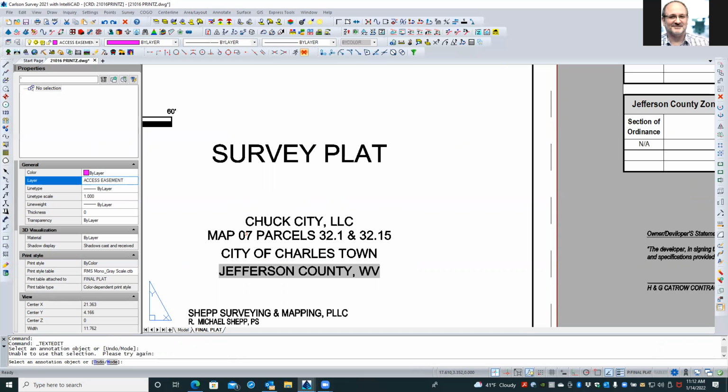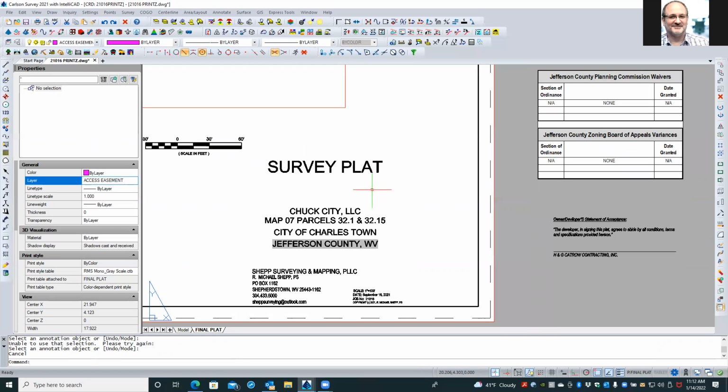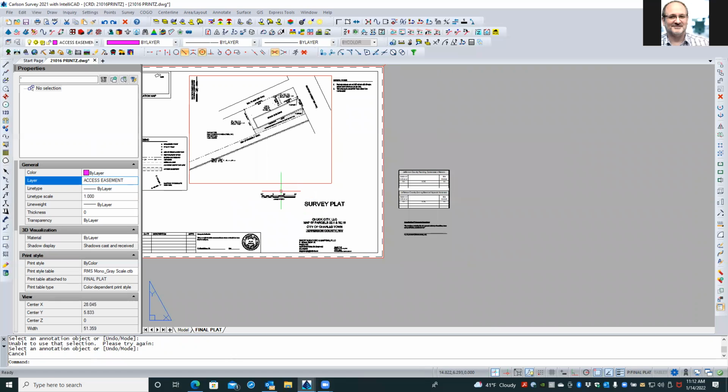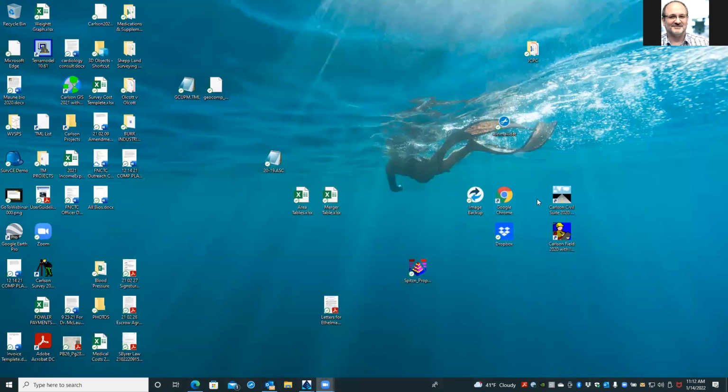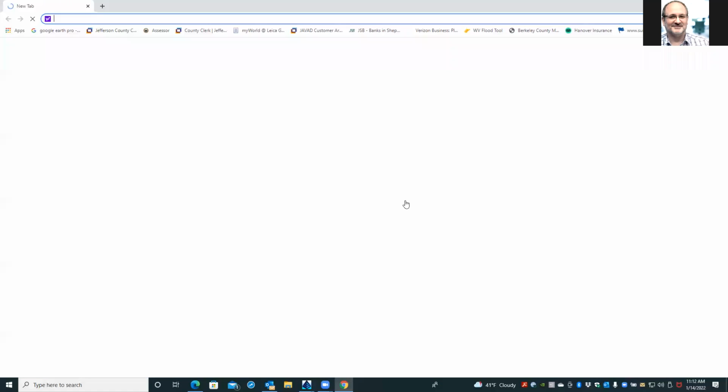Now, this is doing this line by line because these are individual lines of text. They're not multi-line text like an address would be. And that's fine. There's nothing wrong with that. But if you wanted it as a single block of text, you could do that, but this gives you control over each line. Let me find out what the map and parcel number is of the subject piece real quick. And when you come back, Mike, don't forget to let's save it.